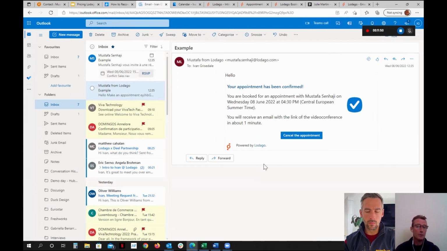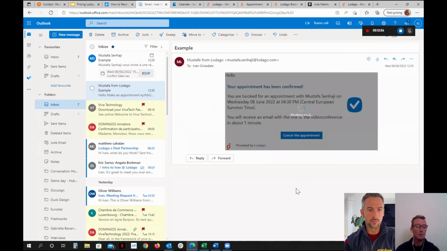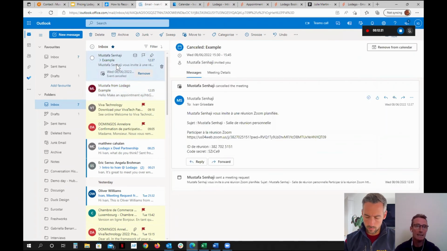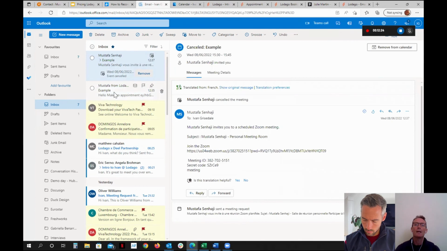Especially, talking about no-shows earlier, if they need to cancel or reschedule, they can also do that directly inside the email as well. So, for example, if I come back to the email here and click on cancel appointments, it does that directly inside the email and instantly gives me the option to reschedule that appointment in real time as well. So it's really quick and simple for the user, all within that email chain. And again, obviously, I'll get a cancellation notification, so I know that there's been a change from the person attending my meeting. So that's really how simple it is.